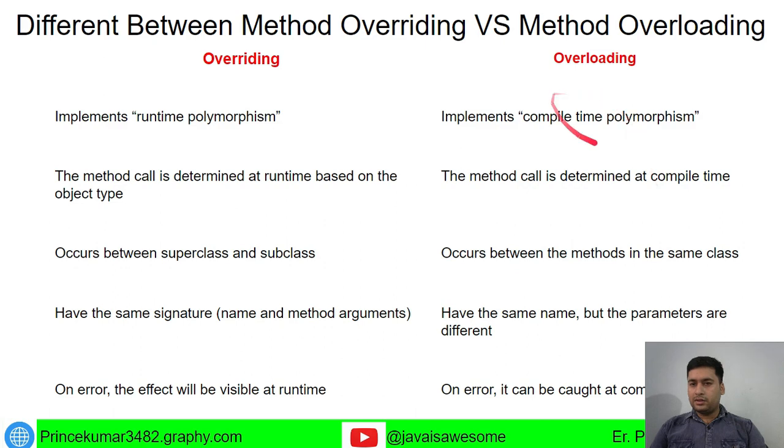Overriding occurs between the superclass and subclass, while overloading occurs between methods in the same class. Overriding has the same signature, name and method arguments. Overloading has the same name, but the parameters are different. On error, the effect of overriding will be visible at runtime, while overloading errors can be caught at compile time only. So these are the basic differences between overriding and overloading of methods.